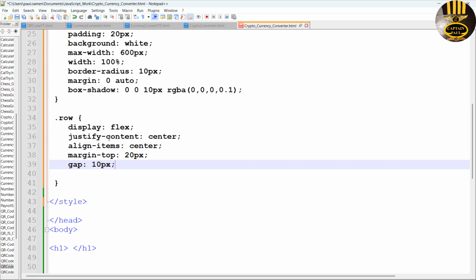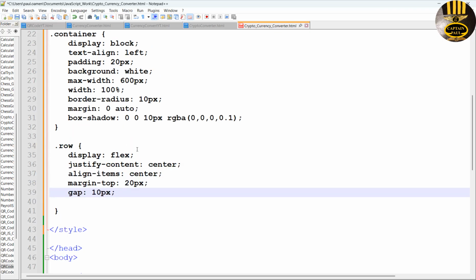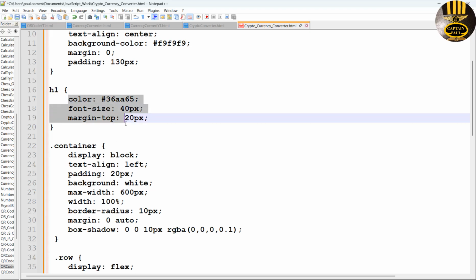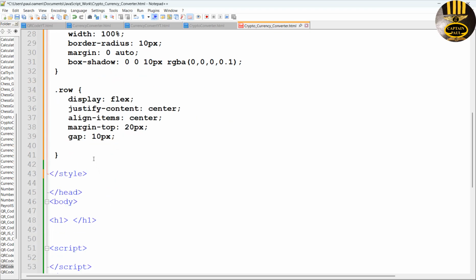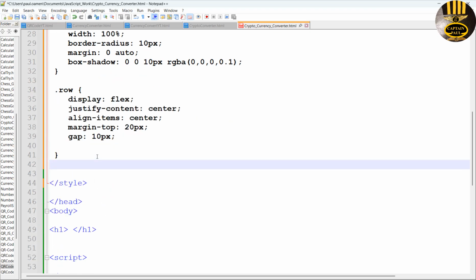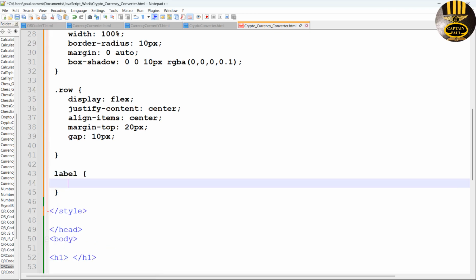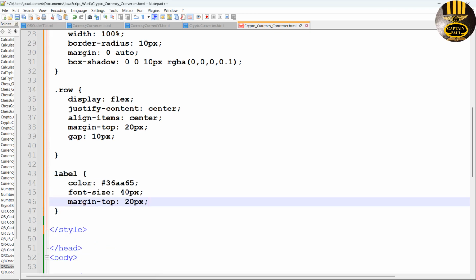Now let's create some labels. Okay, for the labels, I'm going to just grab some of these. So come right down here for the labels, and we enter labels in here. Let it be indented. Paste that. Okay, that is for the labels. In the case of the labels, I'm going to add display. Let's make that display block.